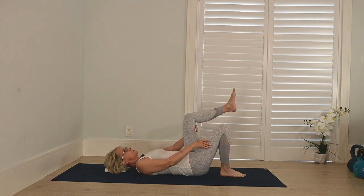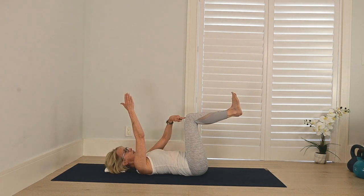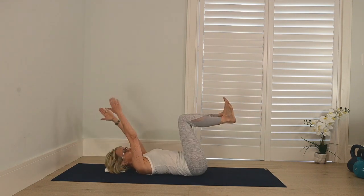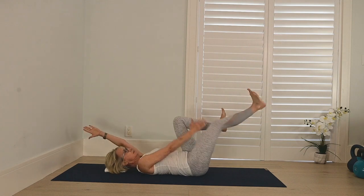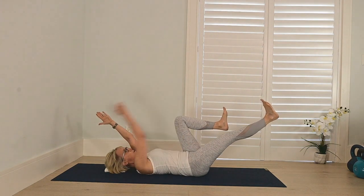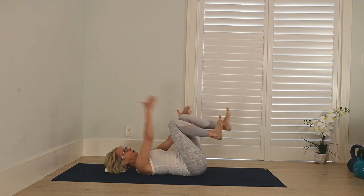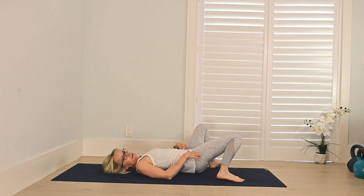Then we're going to come back up into tabletop, a familiar theme for working your core. And we're going to take the left leg and the right arm, and then opposite. Don't go very super low with this leg, or it can really pull on your low back. But in this position, you are really exhaling, working your core. Oh, I went the wrong way. Great. And coming back down, another little stretch and a stretch.